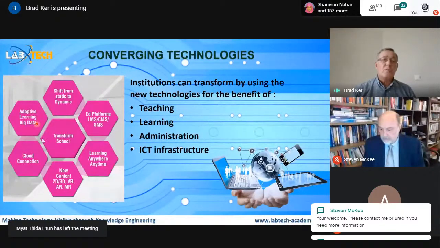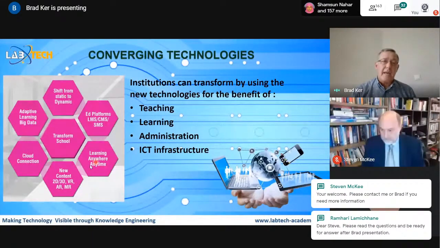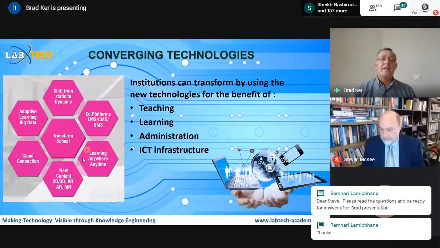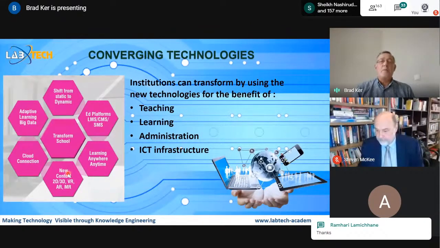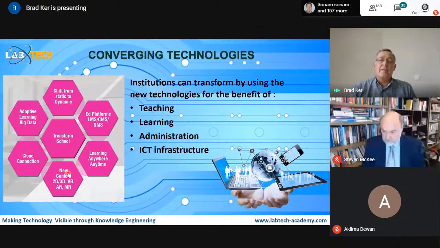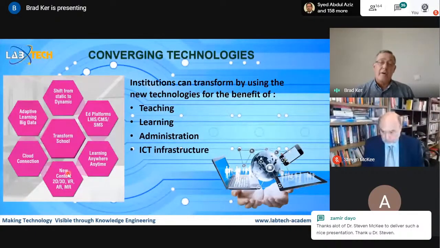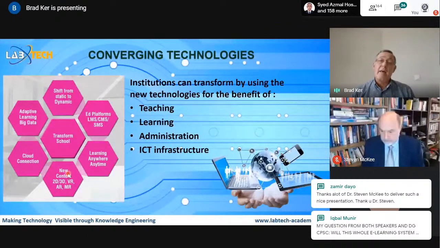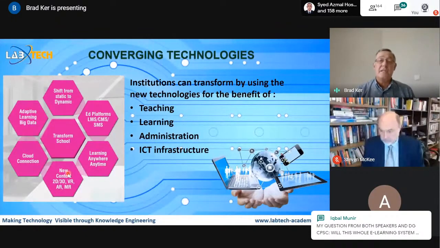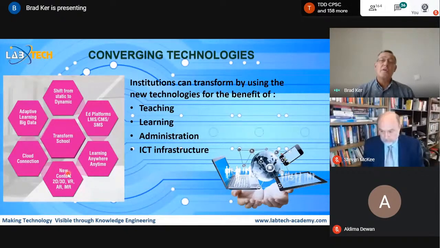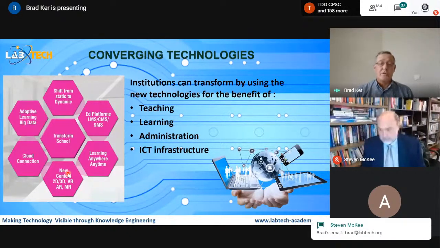But again, this is where the areas that LabTech covers on the right here are very important. And again, we keep in mind the ICT infrastructure, because especially in Asia, a lot of people are running from smartphones, 40 to 50%. The other area is that some of them don't even have access to the internet, or it's very low bandwidth. So you need to be able to give options, and we're always looking at that.